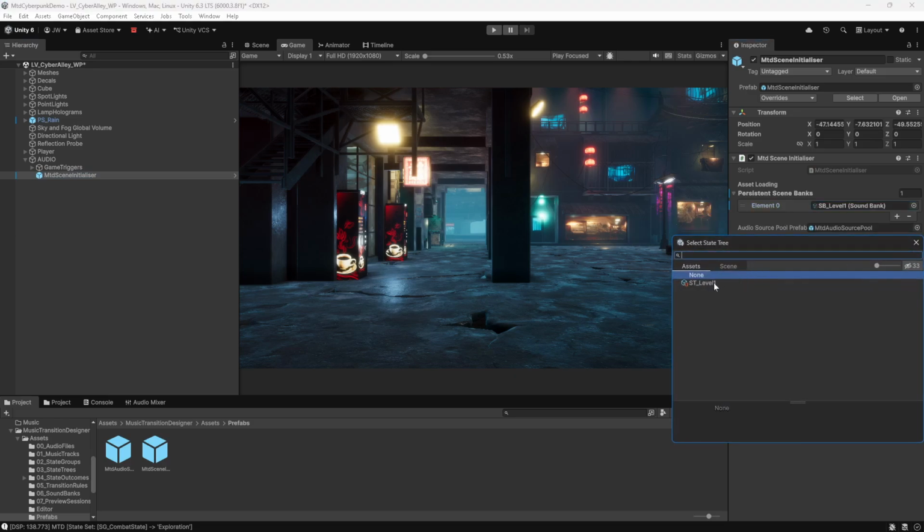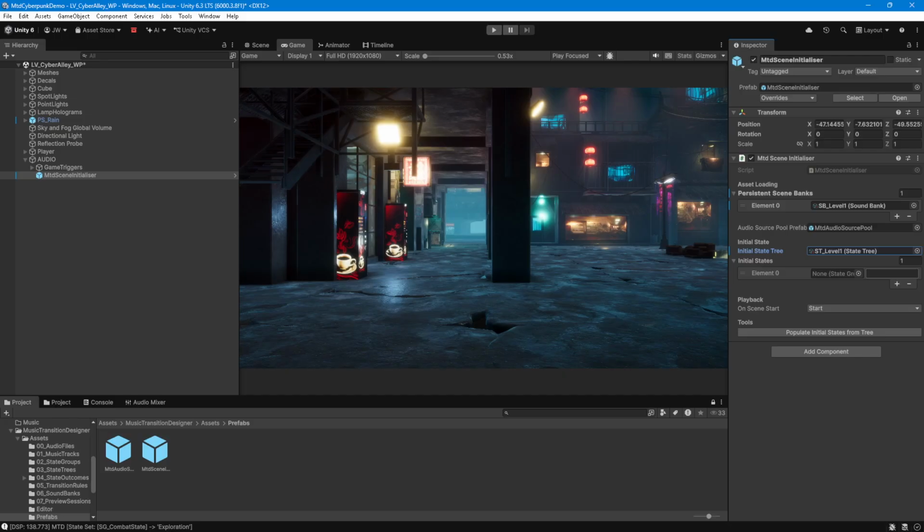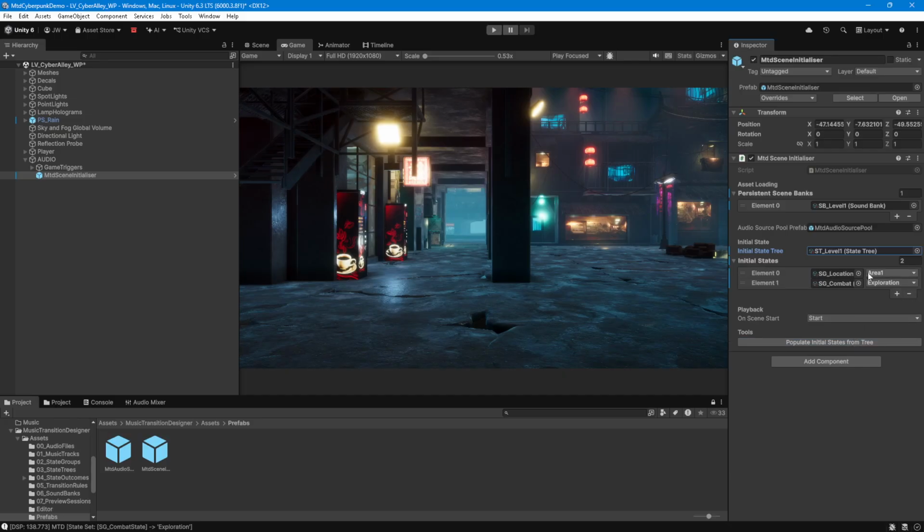Set our initial state tree. Populate initial states from the tree. We'll load up all the state groups that are attached to it. And these are actually already set to the settings that we want. Playback will be set to start, so music plays as soon as the scene has initialized.